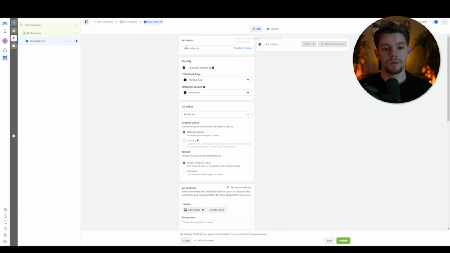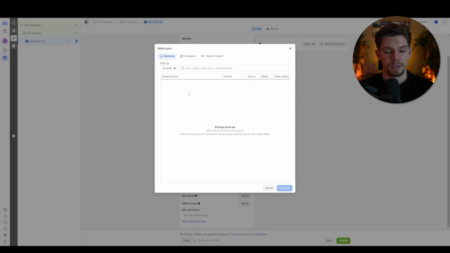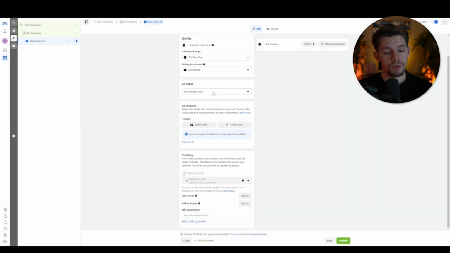Okay, before we get into adding in these videos, make sure you have your Instagram account connected. There'll be a little button that just says sign in or verify or something, and it'll get it connected in. But the next thing we need to know is that we can post these videos on Facebook or on Instagram and hit this button right here, use existing post, select post, and pull it up from the Facebook, pull it up from the Instagram, or anything like that. And what that's going to do is essentially create a Spark ad, right? So all of the traffic that we get on the video goes onto our Facebook page, or goes onto our Instagram page, wherever it was posted first. So it looks like we're getting a ton of Instagram traffic, or it looks like we're getting a ton of Facebook traffic.